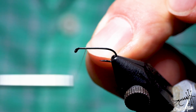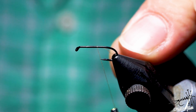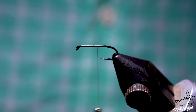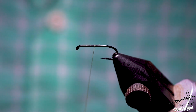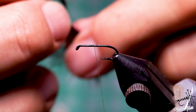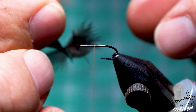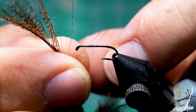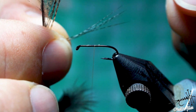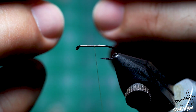So I'll start my thread here where I want my thorax to end, and I'll make a couple more wraps than usual because this is GSP, it's slippery, and it's better to use more wraps to secure it. Now what I want to attach right away is some cock de leon fibers, and I want an even number, like 4 or 6, because I want to use the split tail technique. So just count them, and it seems that I picked up 6, so I need to align the tips.